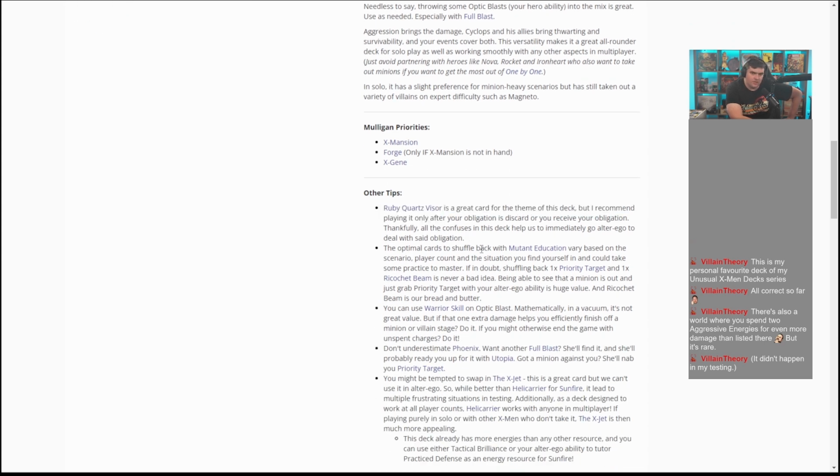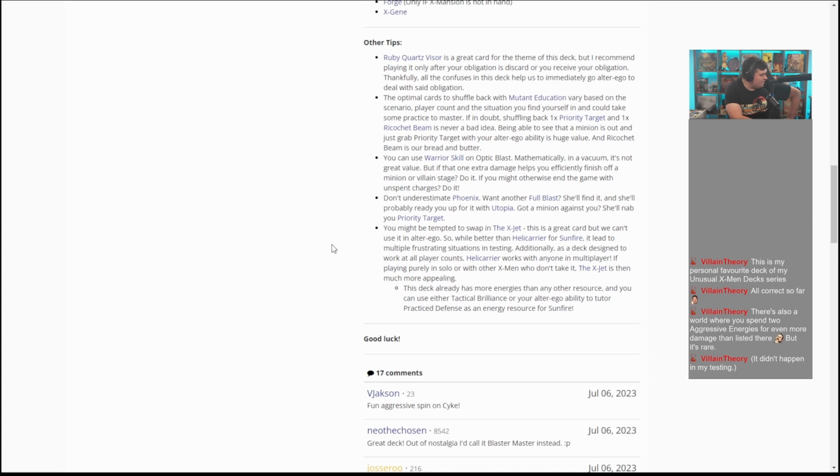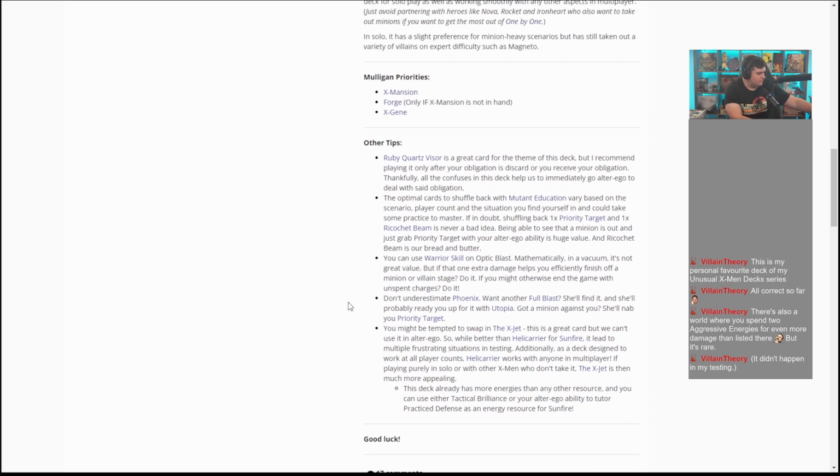And then I do like this tip, the Ruby Quartz Visor. We're not going to be playing that until we see the testing. There's also a world where you spend 2 aggressive energies for even more damage than listed here, but it's rare. It didn't happen in your testing. Nice. Cool. Good luck. Let's go back to the table.